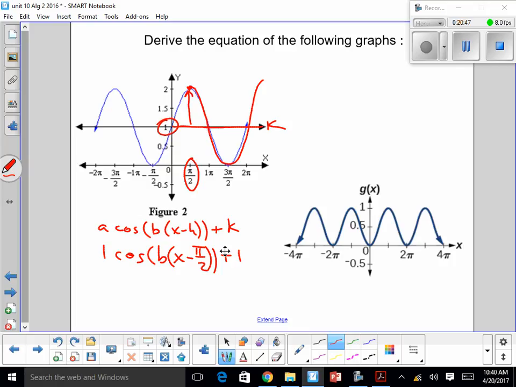But the main thing for you, step one, slice it in half. That gets you at least the K, that gets you your pick. After that, the A is usually the second easiest, because it's how much it is from the line you slice to the very top. And then the last one that's hard for some people is where does the wave begin? And that one you can just circle.